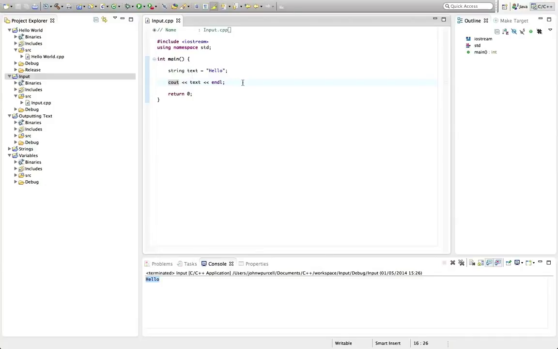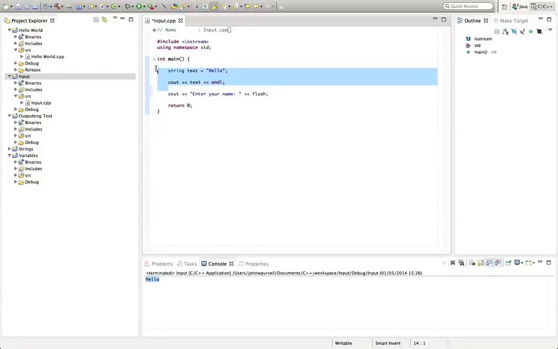To actually get text from the user, we can use something called cin and the extraction operator. It's sounding very technical, but the important thing is just try out what I'm about to show you and you'll get the hang of it. So let's output some text for a start. Let's say here, enter your name, for example. We'll put a colon and a space there inside the string, and then let's put the insertion operator and endl, because I don't want there to be a new line at the end of this, and we'll see how this works in a minute.